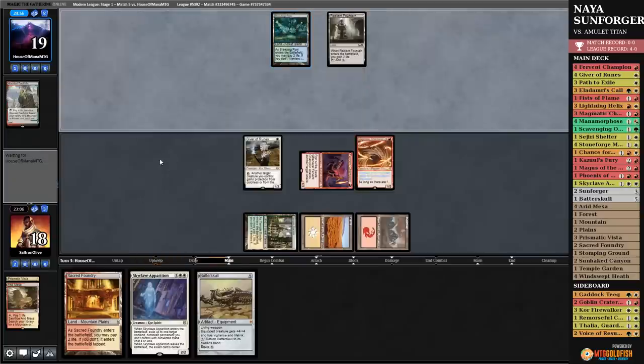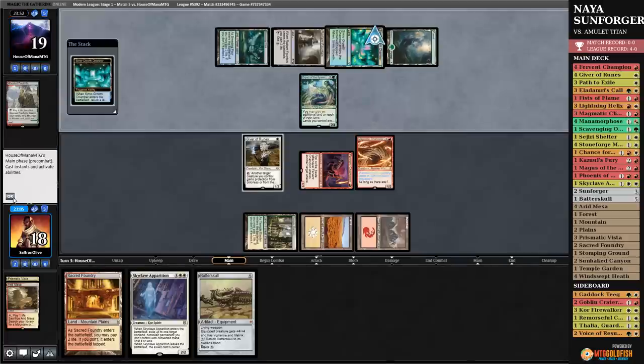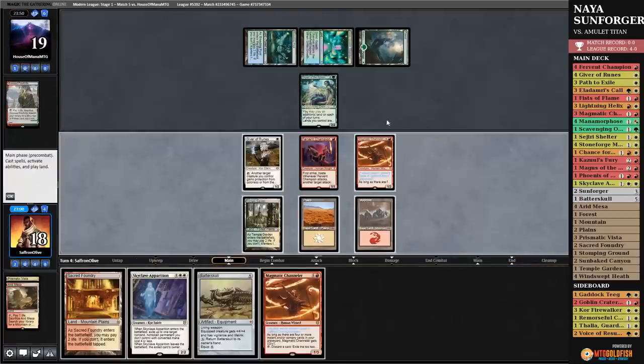Gotta be Primeval Titan, right? Some sort of Primeval Titan deck. Land, Dryad. So definitely a Primeval Titan deck. Bounce land, picks up Radiant Fountain. All right, so we untap. Another Channeler.